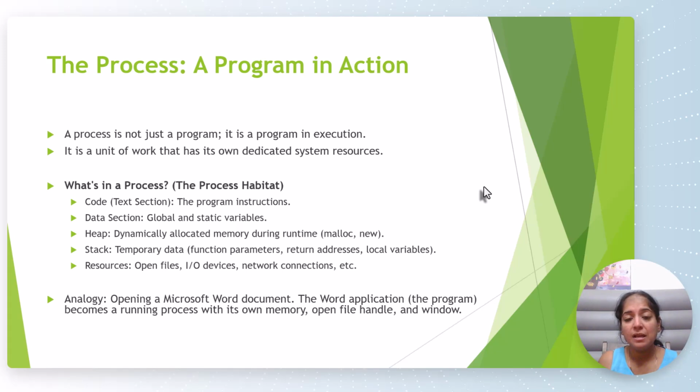Just for example, if you open a Word document, when the Word document is executing, it becomes a process. Till it is in a passive state, it is not executing, it is a program. But as soon as it comes into an active state, when it is executed by the processor, it becomes a process. Now it has its own memory, its own file handle, its own window, everything.